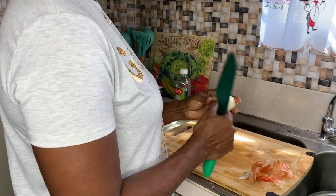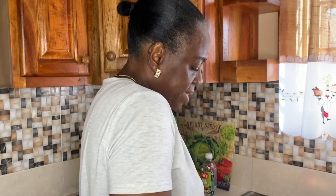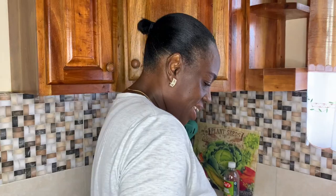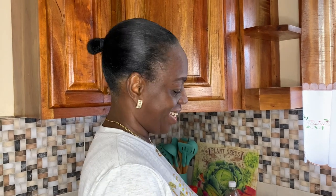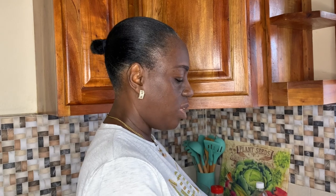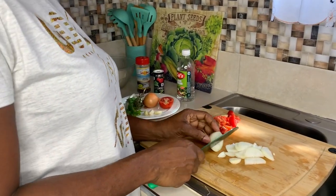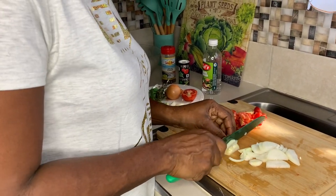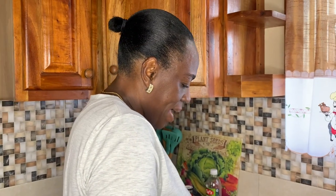My mother never used to use sweet pepper. Nowadays I use sweet pepper and other things. The way I love ginger, guys. Guess what? Salt mackerel, I don't use it in. When I fry saltfish and ackee, ginger. Only meat, meat and soup and rice and peas, I use my ginger. Old fashioned.